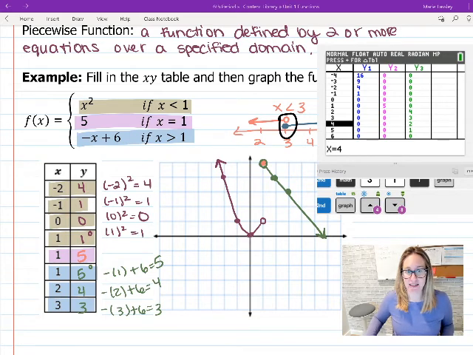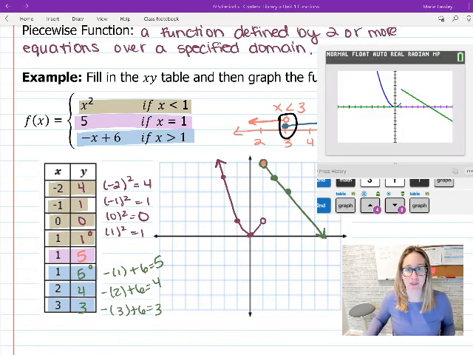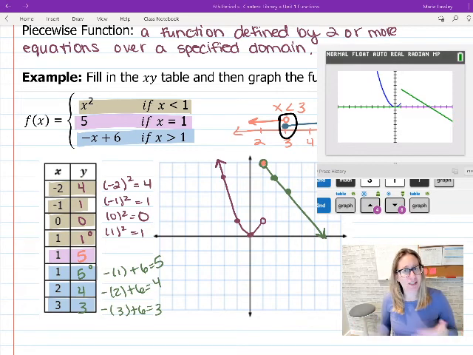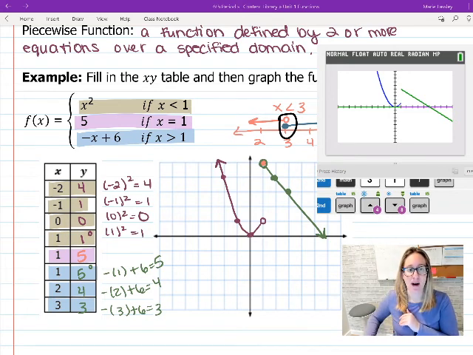But yeah, that is it. That is what I had for today. Those are piecewise functions. I think that they're kind of neat functions. They don't pop up in a lot of math classes. You'll see them again in calculus, so definitely make sure you at least remember the different parts. Make sure you understand that I'm graphing all the way up until x is greater than 1. For the middle one, I'm graphing it to when x equals 1, and for the bottom equation, it's x is greater than 1, so it's all the values from 1 upwards. And yeah, that's it. Today you will just have some practice on graphing piecewise functions.